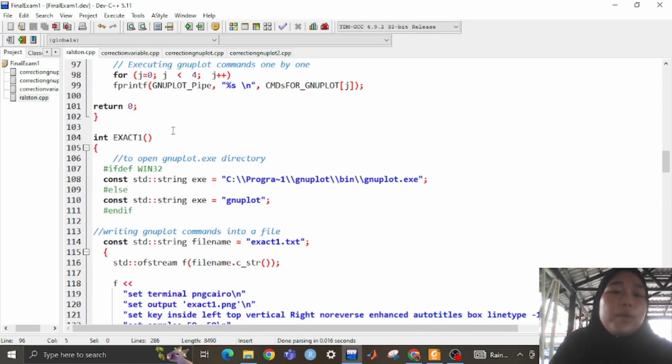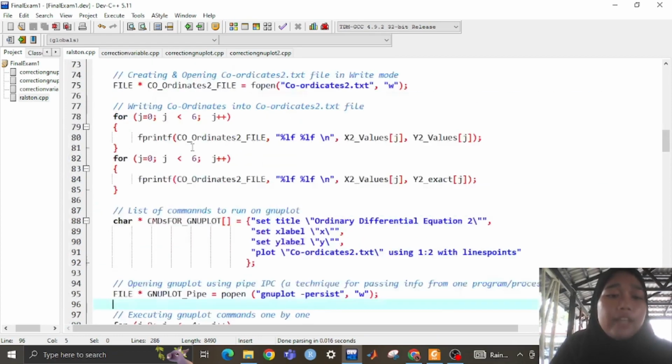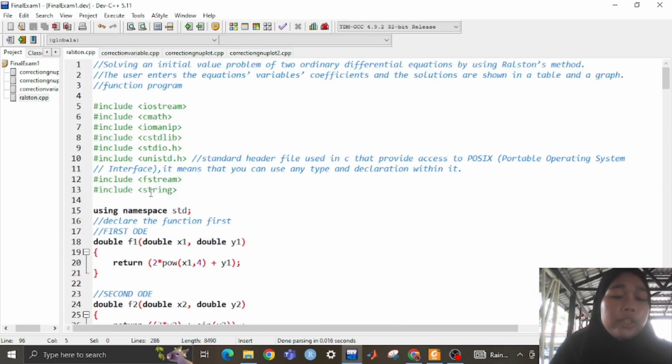This is what we learned before, which is we output the solution in PNG format, which is a picture. So to open our gnuplot.exe directory, we need to use this header file: ifdef WIN32, const std::string exe. We use string, so that's why on top of this we need to include string.